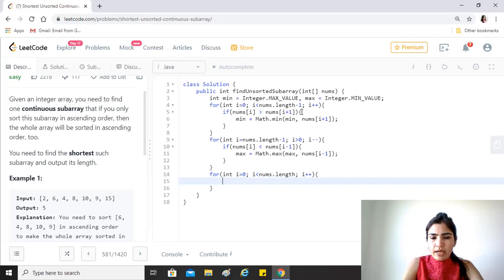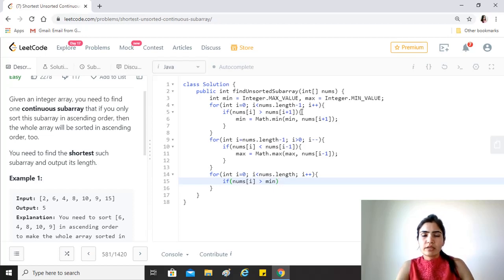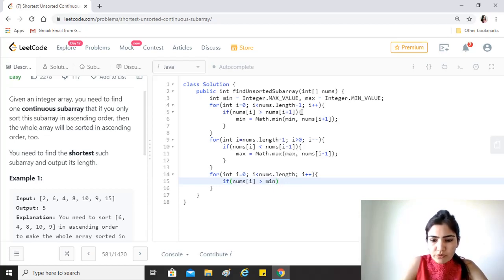And we have to check that if nums of i is more than the minimum, then it means that it is not in the right place. And just as we find an element which is more than the minimum, that's the starting point of the continuous subarray that we'll have to sort, right? So we'll just record that.